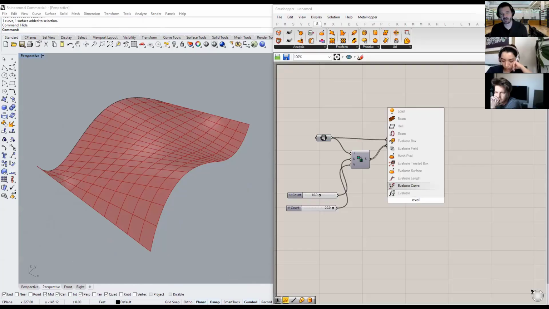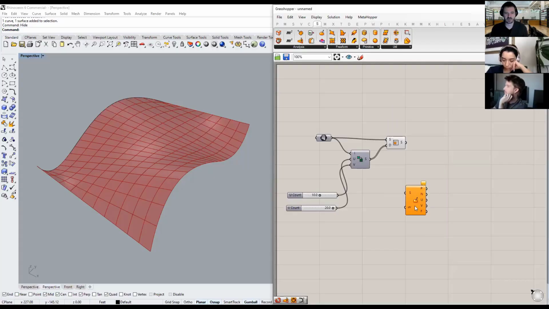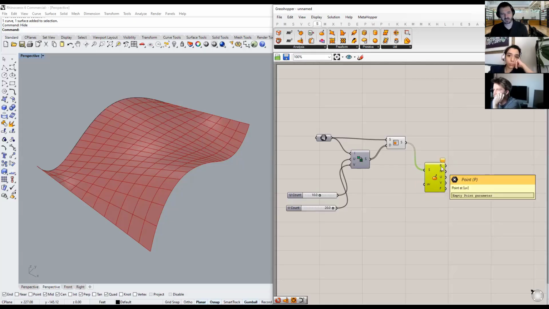There's all kinds of things too, like you can evaluate surface, evaluate curve. Evaluation is just a way to say, get me some information about that, right? And so there's actually this tool, evaluate surface. You can plug in a surface and it will give you information like, if I'm at a point on the surface, what's the coordinate, what's the frame, et cetera, et cetera, et cetera.